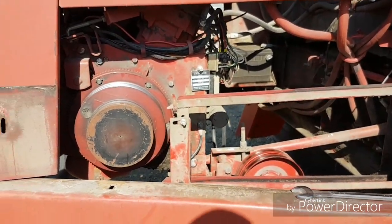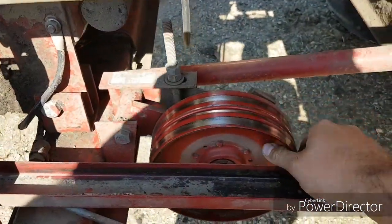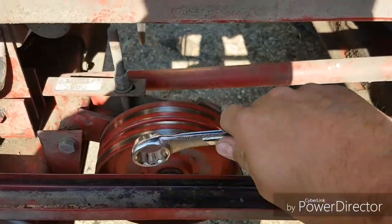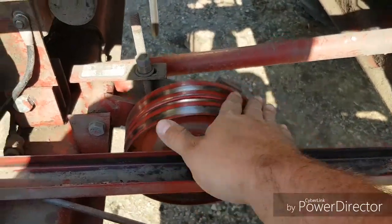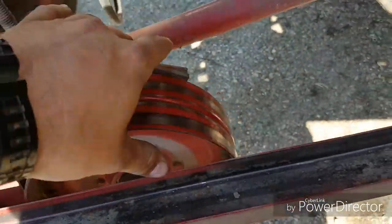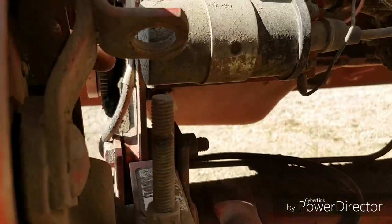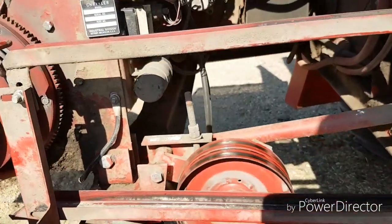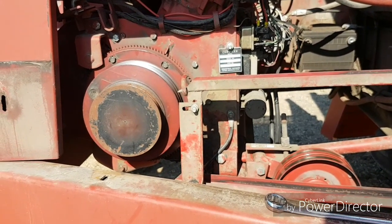So I guess I got everything apart here. I wasn't really sure how this worked. It looked like that spring was all part of the mechanism here. So I put the wrench on and pried it down, and as soon as I got that belt off and there was no tension, that spring and everything fell out, so it's separate. It goes inside here on the back side, in between there. So I'm thinking that's gonna be loads and loads of fun to put back in, is my guess, but oh well, lots of things are fun like that.